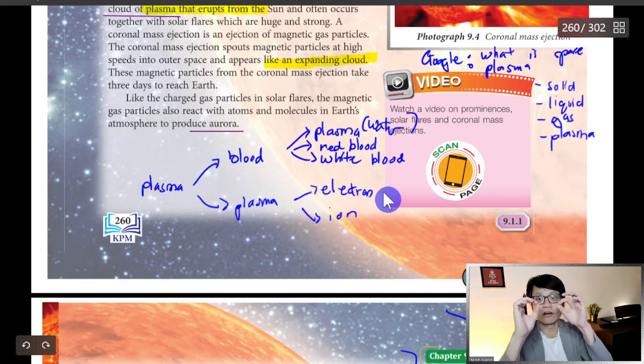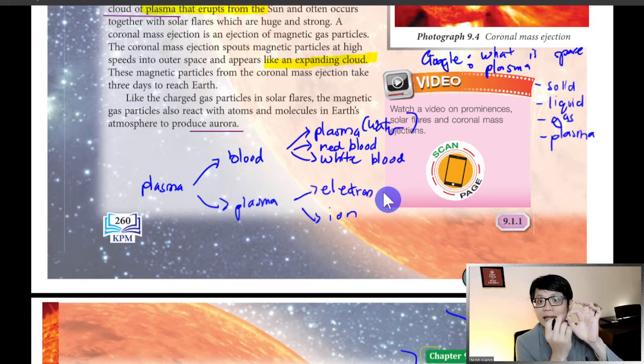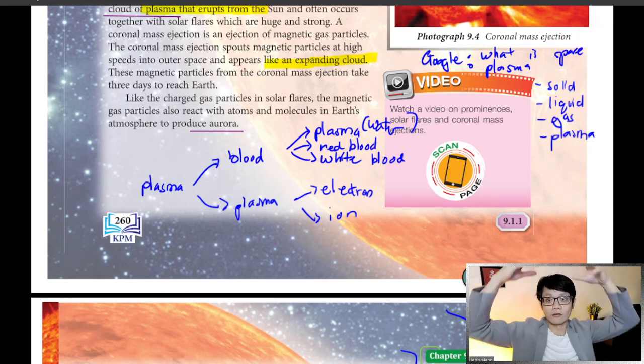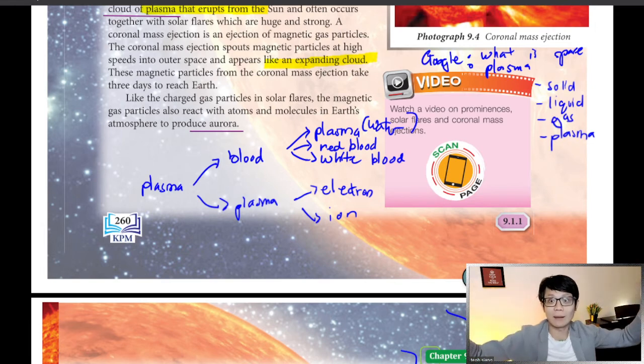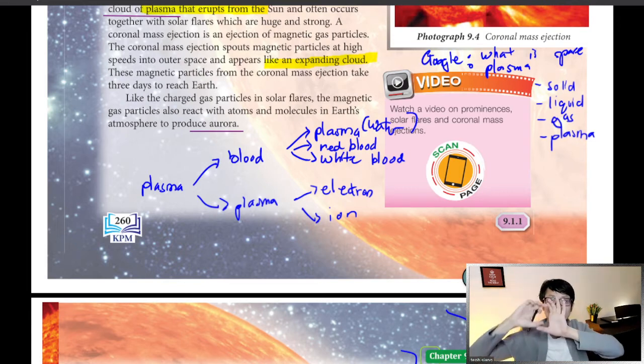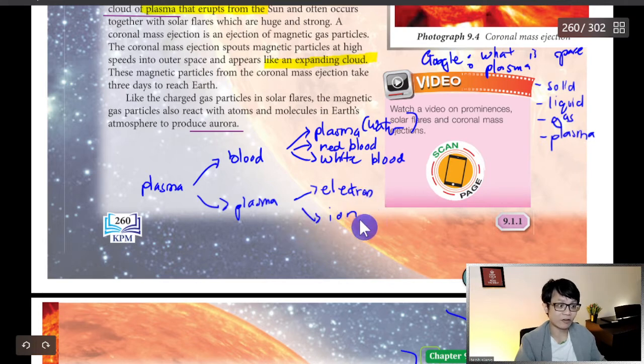So even the atom, everything is from atoms. The atom has electrons, protons and neutrons, and even those can split and go into space due to the gas being so hot, or due to an explosion, like when you boom something, the thing will come out like you see in a movie. It needs a big explosion, maybe a nuclear explosion or a comet hitting the earth, and then you can see something like that go around the earth. We call it plasma, because plasma is the electrons and ions coming out from the thing.